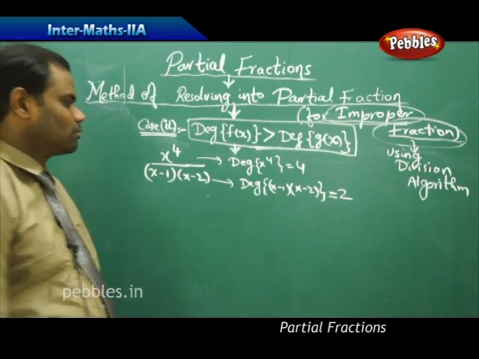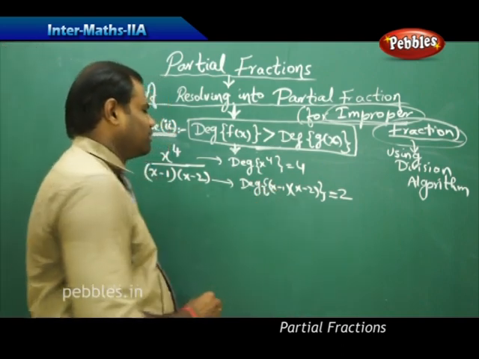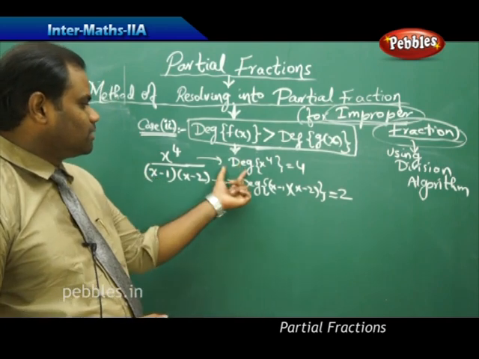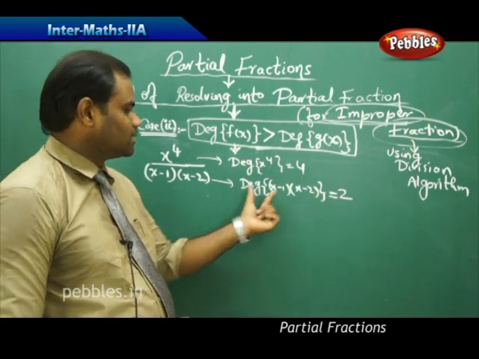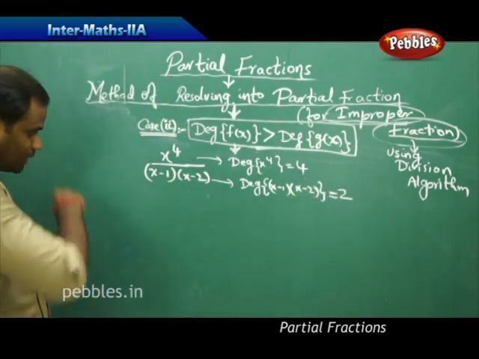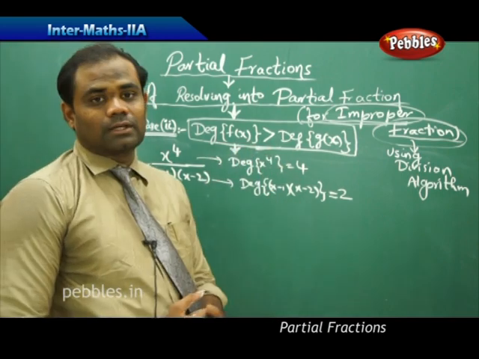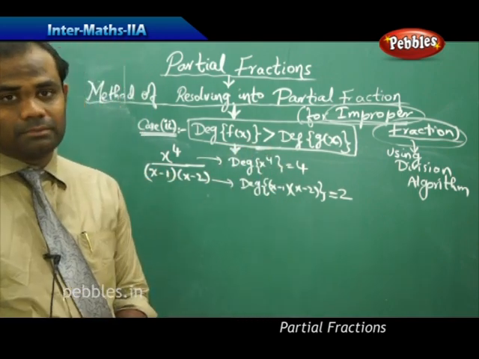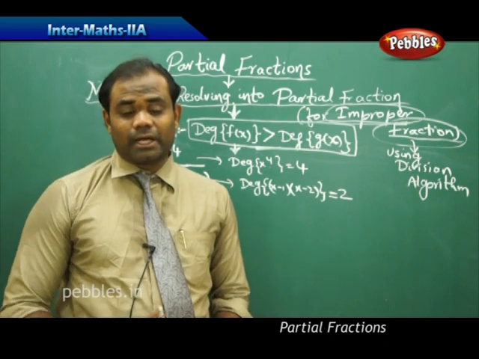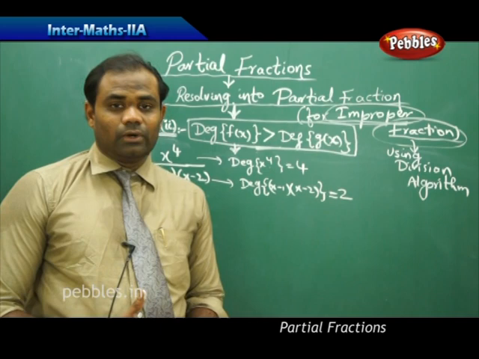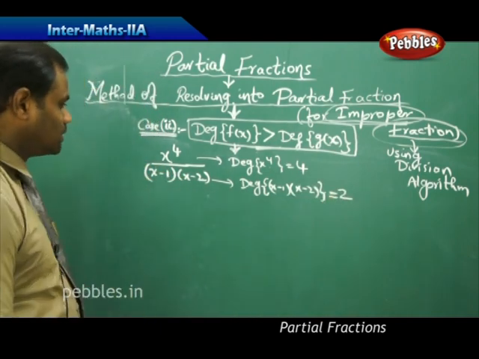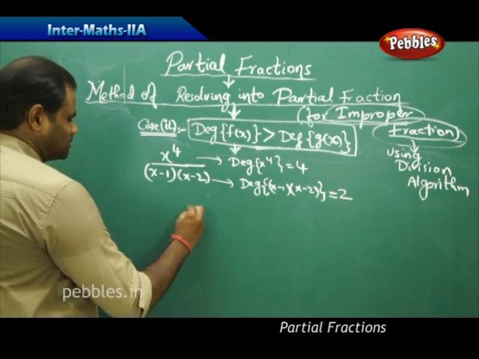So this is how we need to split the degree of f of x and degree of g of x. Now clearly I see that the degree of the numerator is 4, which is greater than the degree of the denominator, which is 2. So let's see how we can use case 2 by using the division algorithm. It is similar to case 1 because it is about using the division algorithm and splitting. So going by the similar process as in case 1 of the previous problem, let's see how I can divide the two terms.